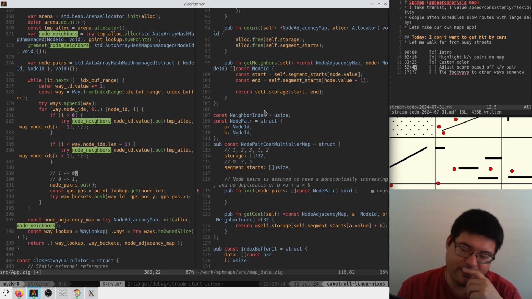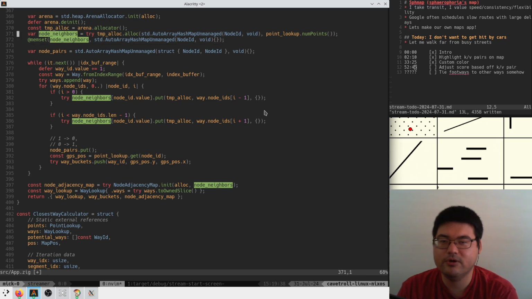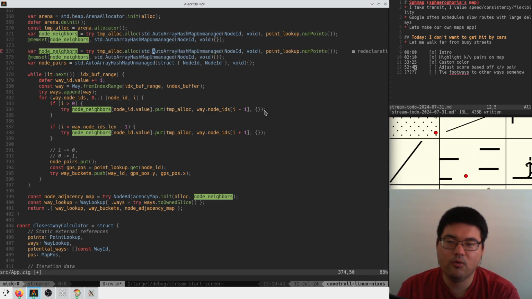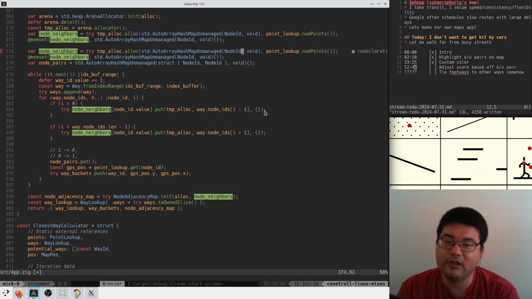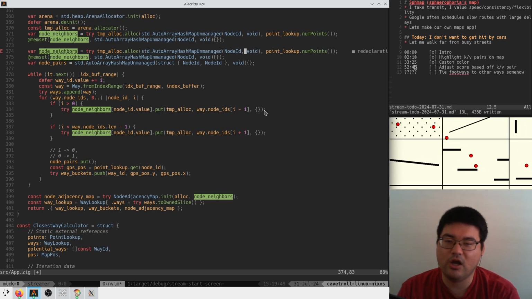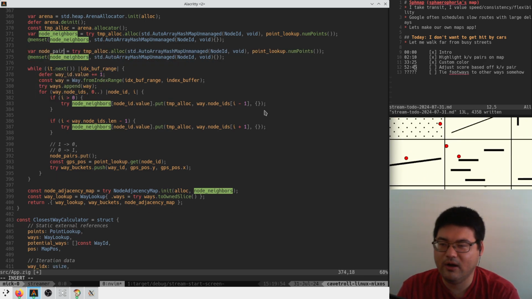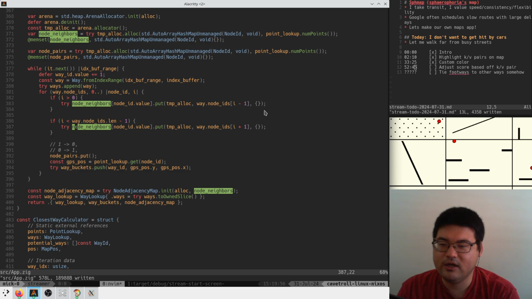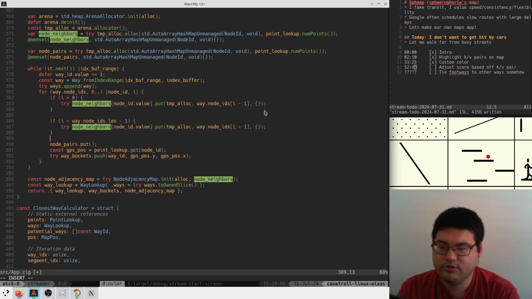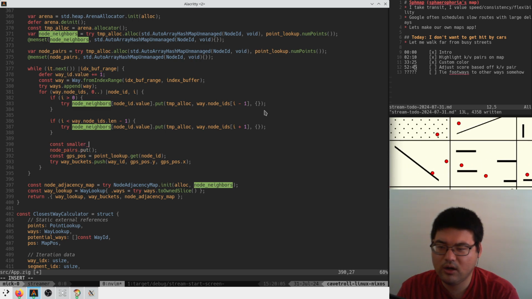Which kind of makes me think that we go back to what we were doing with the node neighbors, where we bucket them based off of ID, which is fine. So this is node pairs. And here we just say smaller ID.